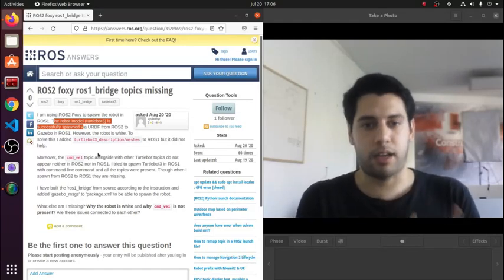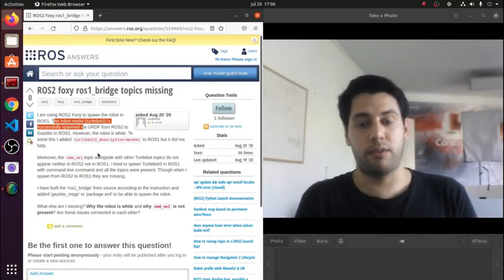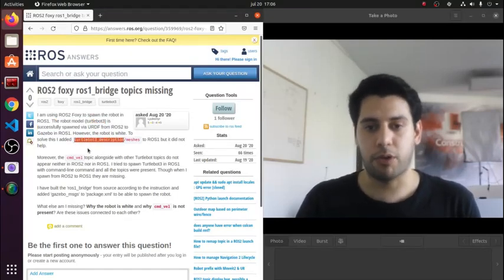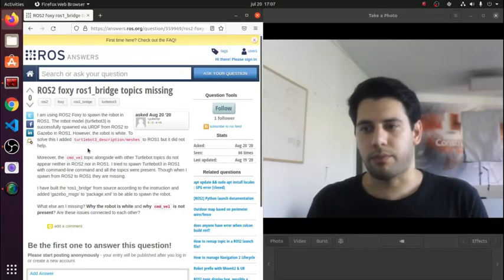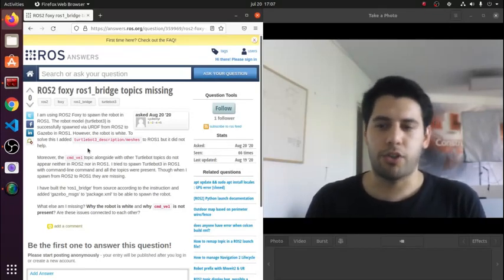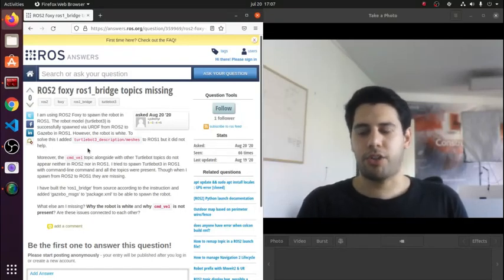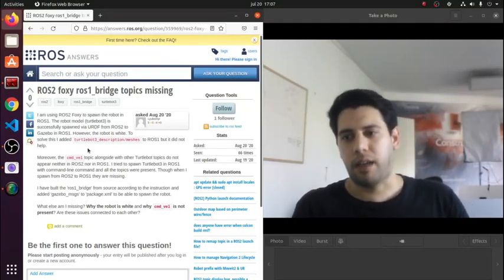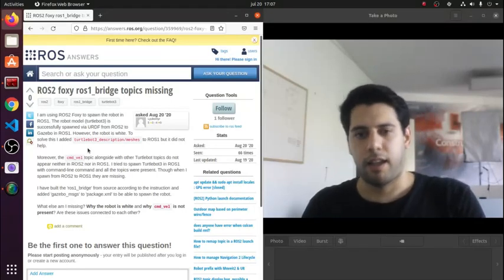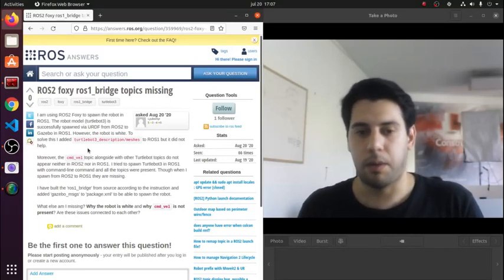First of all, I'm going to tackle this question, and I'm going to recommend, for the simulation packages for the Turtlebot 3, which this person is using, because right here it's showing the Turtlebot 3 description, sticking with the noetic ROS1 versions of the simulation. I've run into this problem as well: the mesh of the Turtlebot in the ROS2 simulation is not showing up correctly, and this has to do with the package still being in development. I guess you could fix it, but this is something that the developers of the package, Robotics, the company that makes the Turtlebot 3, are going to be updating as time goes on.